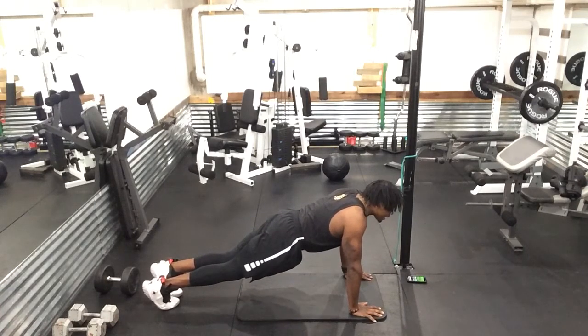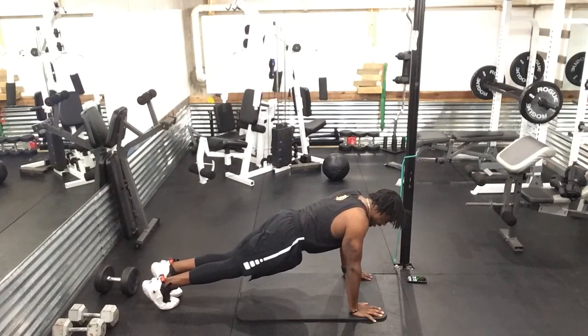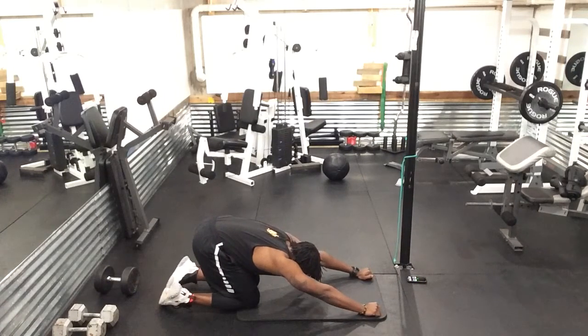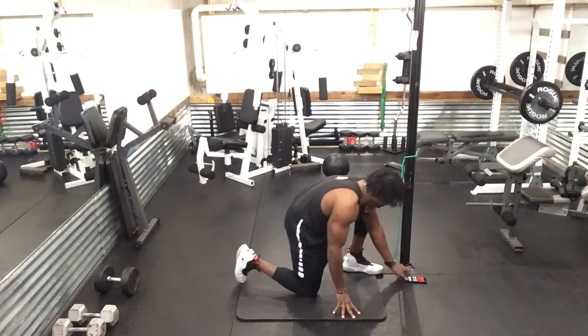All right, so guys, our focus for today is to move, okay? Everything we do, I want you to move as fast as you can, all right? If you need a break, take your time, catch your breath. All right, drop down, back into child's pose. Take only the breath time that you need and then get right back into that movement. Good. All right. From here, let's come up to our feet.